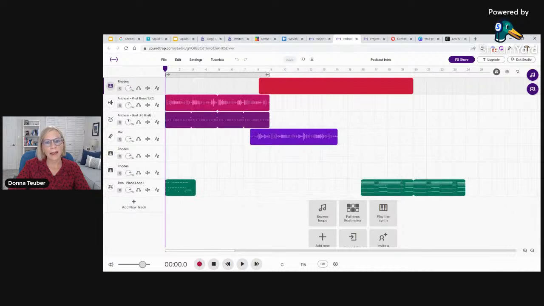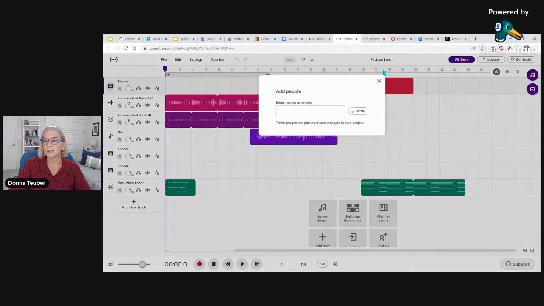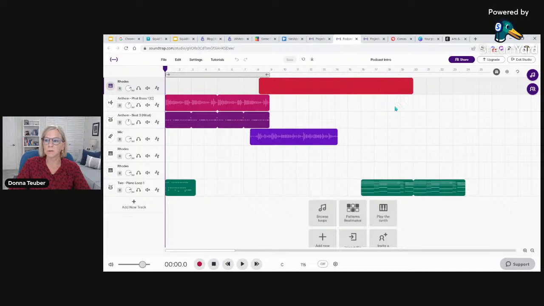You can add multiple tracks, so students can very easily add tracks. They can create their own music, playing a synthesizer, and they can also, of course, record their voice as a soundtrack. So here on this track, I've just got a little music, and then I have my voice for the beginning of this podcast. That also is shareable, so students can collaborate, and I failed to mention that, but it's very easy for students to collaborate with most of these tools. They can just invite other collaborators. And of course, they could share that back out or use it in WeVideo for a soundtrack.